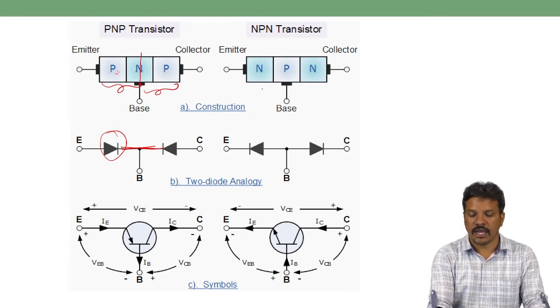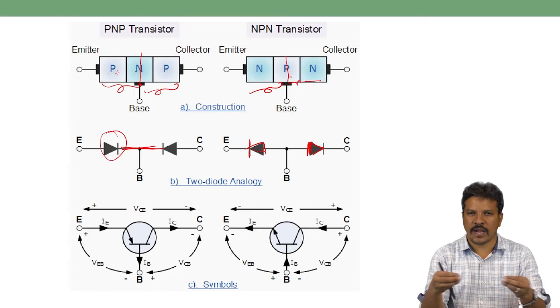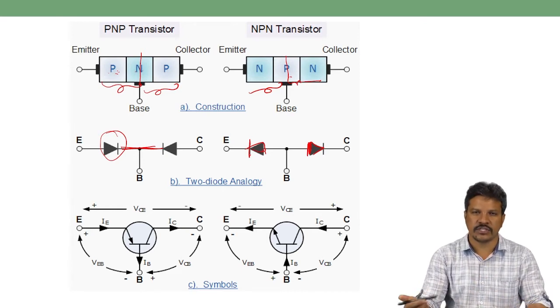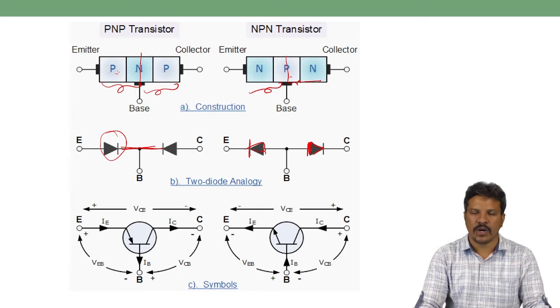Similarly, this N-type and one half of the P-type base form one PN diode, and again the other half of the P-type and N-type is treated as another PN diode. This back-to-back connection with the P-type materials joined together gives an NPN transistor. But in reality it does not actually happen that you take two PN junction diodes and connect them back to back to get a transistor. It is only for analysis purposes, an analogy to understand how these three layers come from two PN junction diodes.